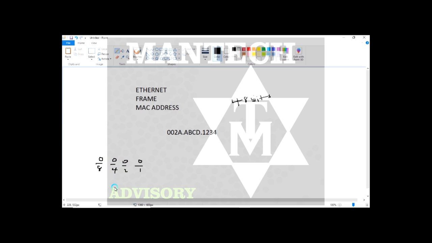Okay, so the binary equivalent of 0 here is 0000. So next I have this, which is the same thing, 0000. Now I have two. Next one I have two. So I'm going to draw another one like this.